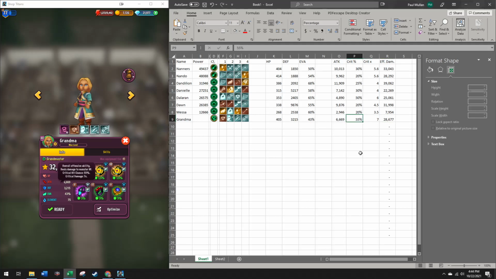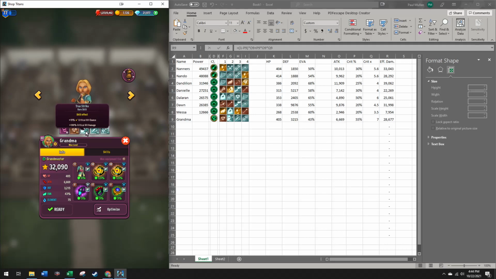See, look at that. Look at how high this crit rate is, higher than all this. Higher crit multiplier, but the damage is still lower than some of these. This is like I went all in on crit. Extra crit chance. Extra crit chance. Extra crit damage. Right? Extra crit damage. Went all in on crit. And still, it's not as much as the dancers. The dancers are so good.